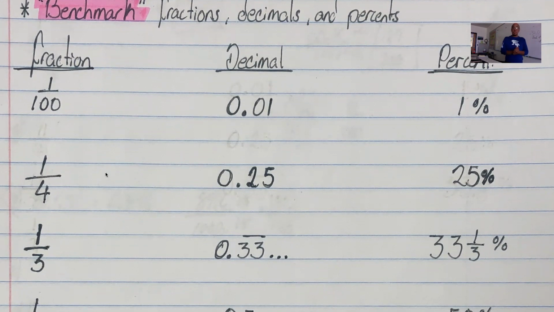And same thing with money. We call those quarters because we need 4 quarters to make $1. So a quarter is 1/4. And talking about money, a quarter is 25 cents, 25 out of 100. So it shouldn't surprise us that 1/4 is equivalent to 25 hundredths. How would I get that? Well, division. 1 divided into 4 parts. So 1 whole divided into 4 parts. 4 cannot go into 1, but it does go into 10 twice, remainder 2, and it goes into 20 5 times exactly. Again, that gives me 25 hundredths.